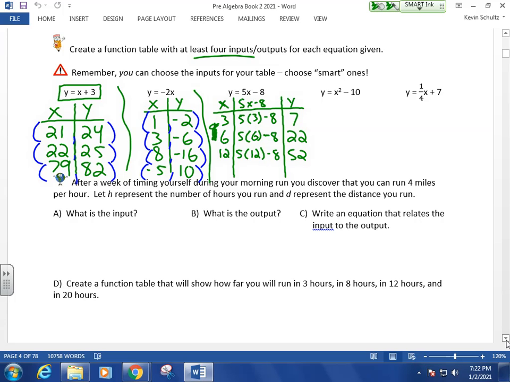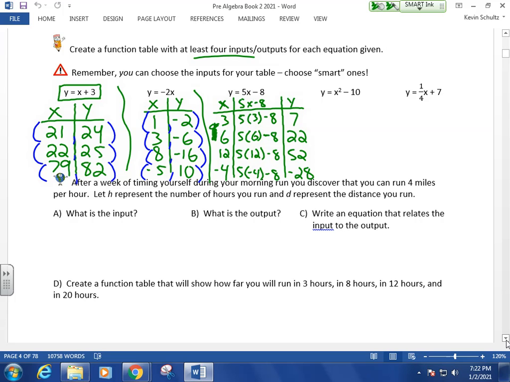And finally, what if x is, again, just for funsies here, we'll throw in a negative number, -4. So we have 5 times -4 minus 8. 5 times -4 is a -20. -20 minus 8 is a -28. Make sure you're going in the right direction there, right? -28. Okay.